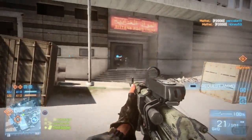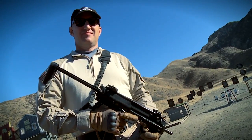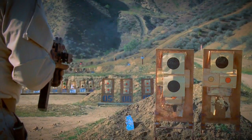Saber Ops is back with the Combat Facts. Hey everyone, Daniel Kaiser here at the Combat Facts gun range north of Los Angeles with Mike Gilmore from Saber Ops. Our test today was to see if using a red dot laser on this submachine gun would increase your hip fire accuracy, and then we compared that to using the fixed sights.